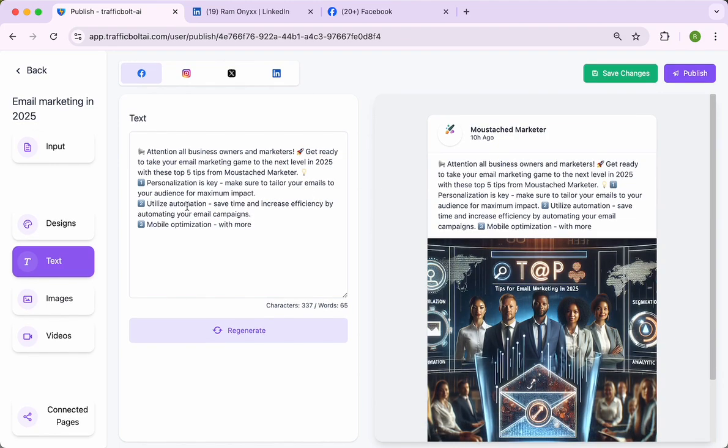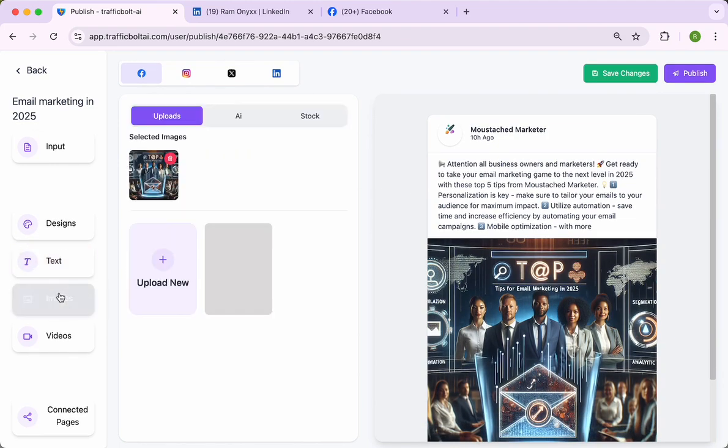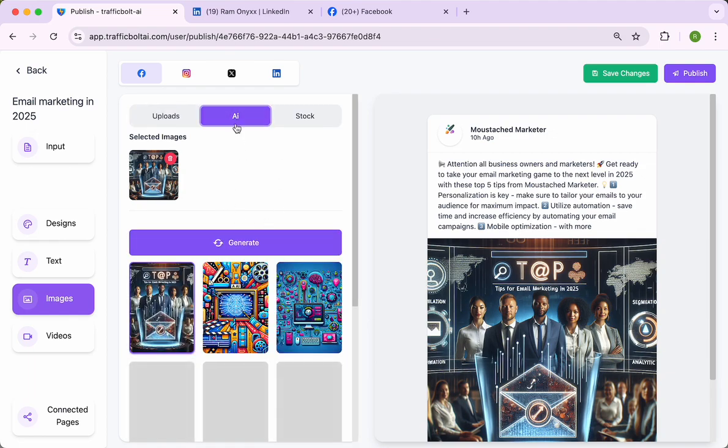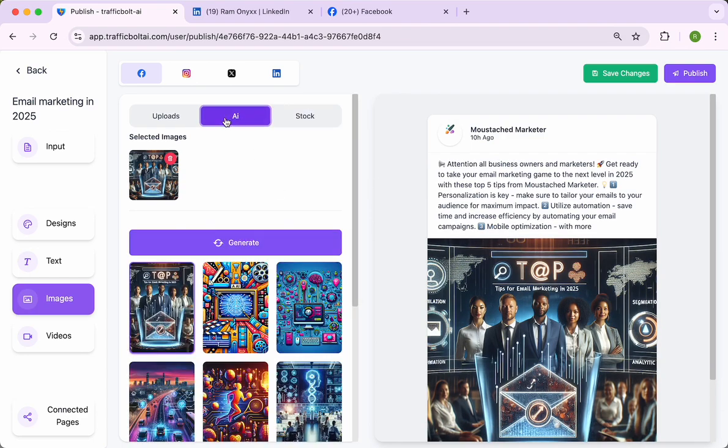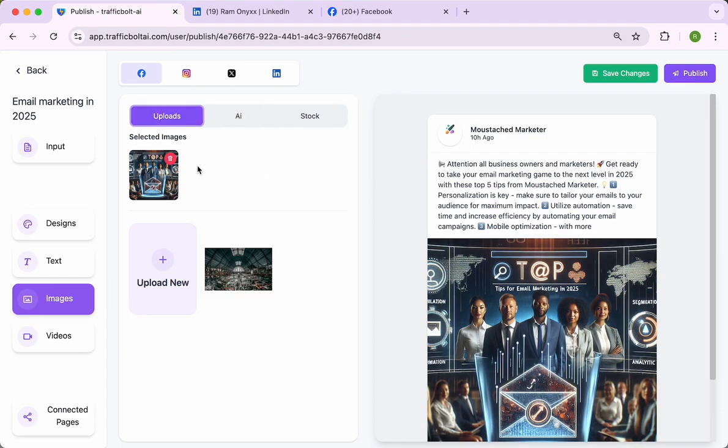So the content is generated, and now come to the image. So we have generated this image. If you don't like the image, if you already have an image, you upload that. You can pick the images that you have already generated from the library with the assets, and you can even generate your own AI image by going here, and you can even pick the images from the stocks. So you can just search whatever comes to your mind, and you can search that image, and then you can use that image as well. So guys, totally up to you, how you want to use it.